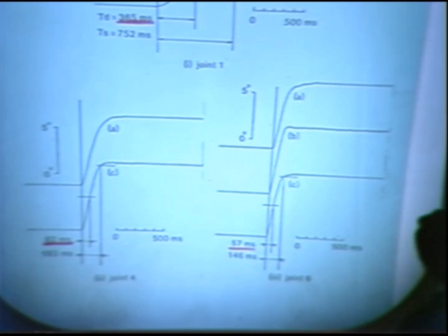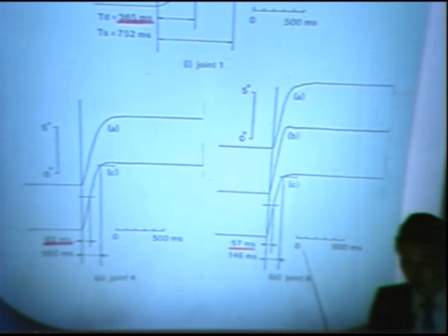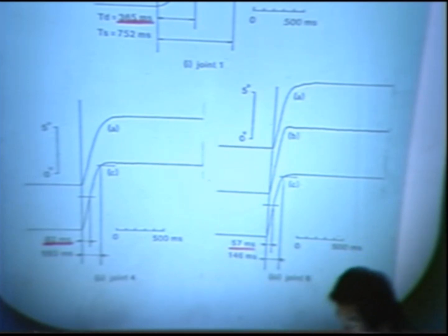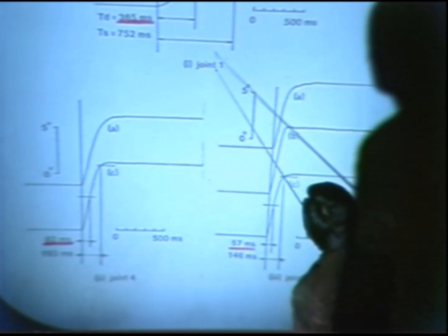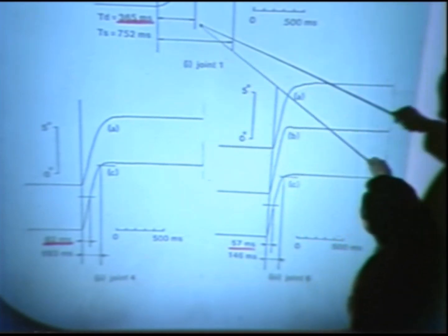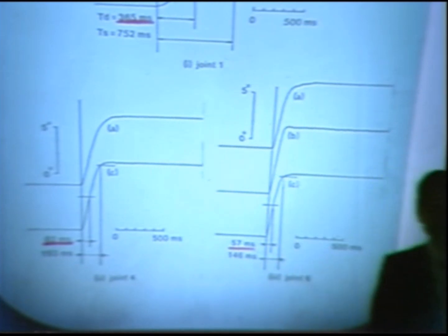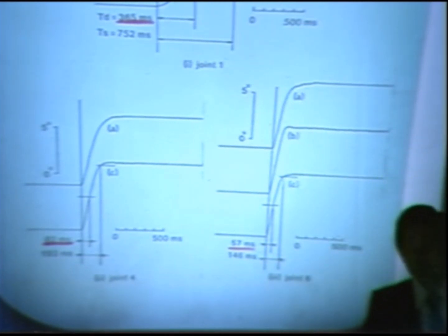In the no load condition, this last joint has only a 25 millisecond delay time. So we can say the direct drive has excellent performance in terms of dynamic response. Even joint 1, which has a 365 millisecond delay time, is fast enough for most applications.